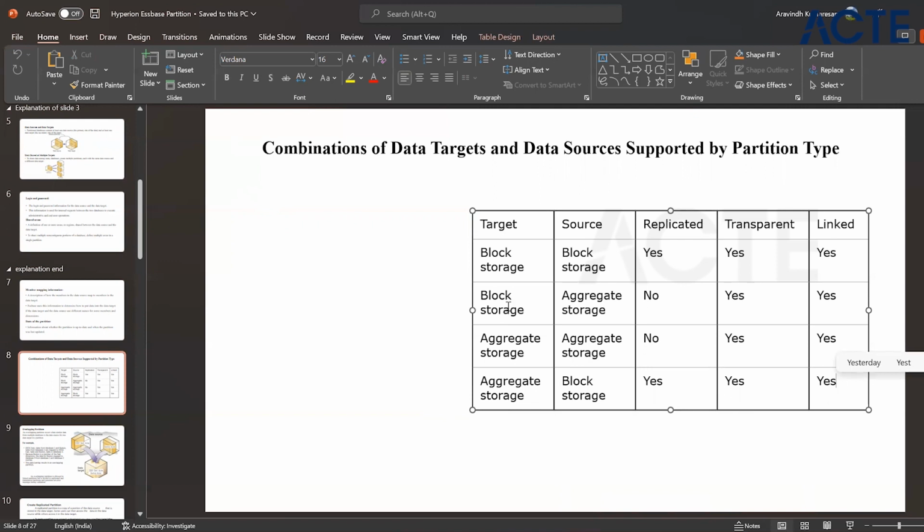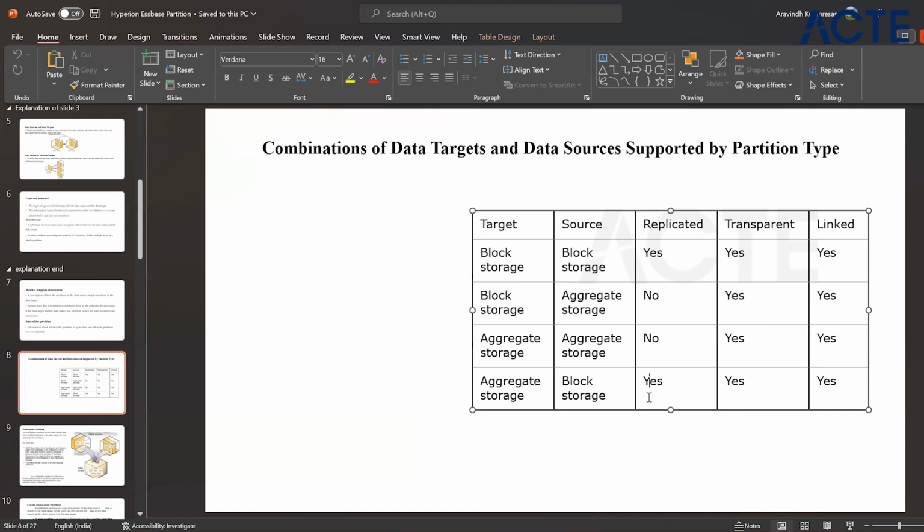If the target is block storage, BSO, and the source is ASO, it won't support all of them. It supports only transparent and linked. It is the same case if both source and target are ASO: it does not support replicated partitions. It supports only transparent and linked partitions.